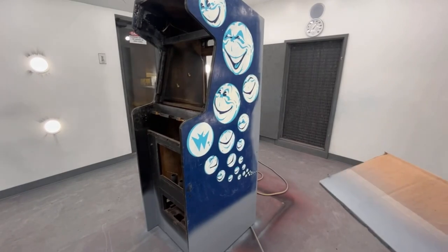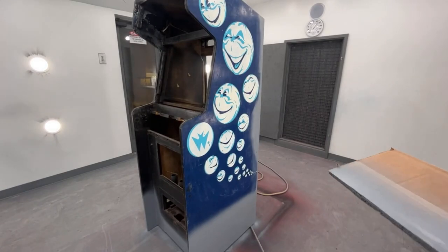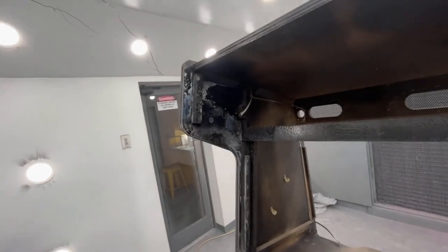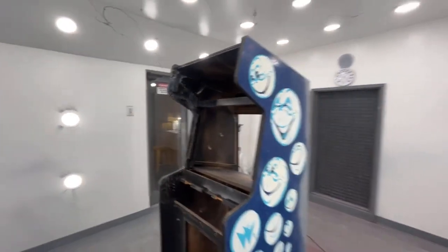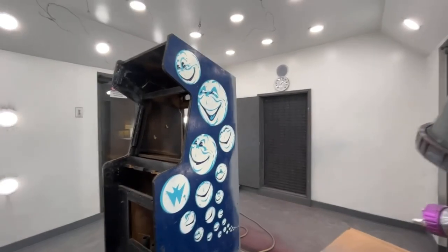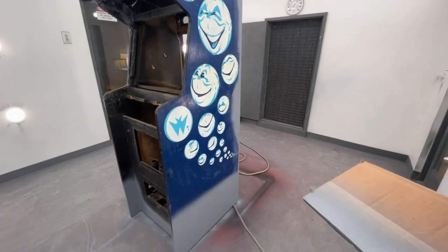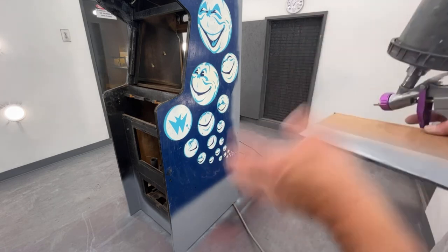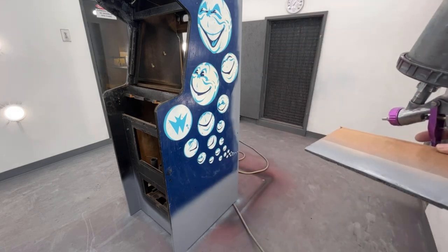And then we'll touch up the artwork, put the black paint on it, and if you're wondering what all the white stuff is on the black paint, that's alcohol from when it dripped off the side. It didn't hurt the paint at all, it just stained it white a little bit, so I'll sand that down. I'm repainting that black anyway, so it's not a big deal.